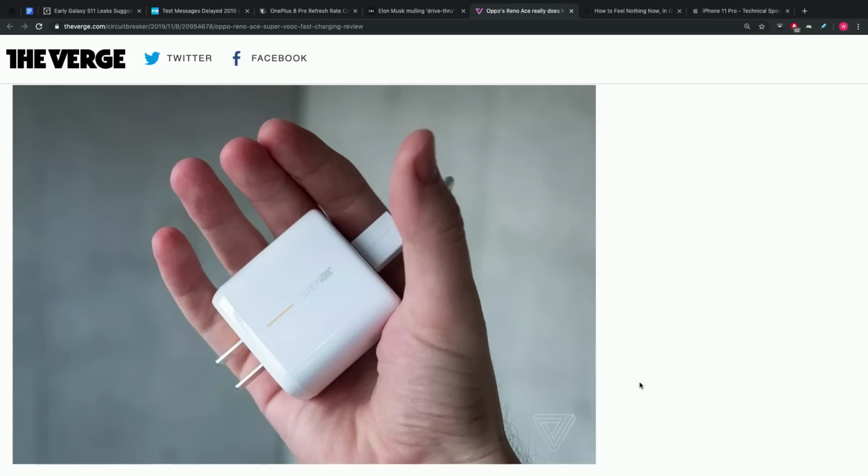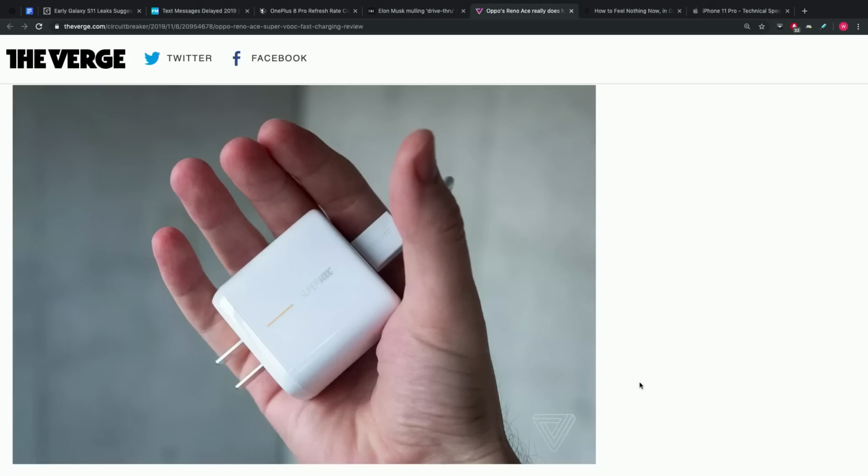Right. And so we're getting really close to that with this 65 watt ultimate fast charge, Super VOOC 2.0. 2.0, man, 3.0, 4.0. You can picture it's only going to get better and faster. Yeah, you can picture 1 minute and you're ready for the day, which is a really cool concept. So it is a bit bigger, though. It's important to note the charger gets a bit bigger, so you've got to live with that. But you're probably not bringing it with you if you're charging that fast. It probably stays in one place, or it's in your travel bag as well.